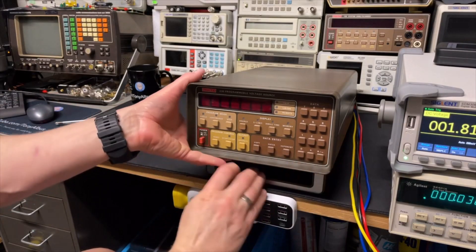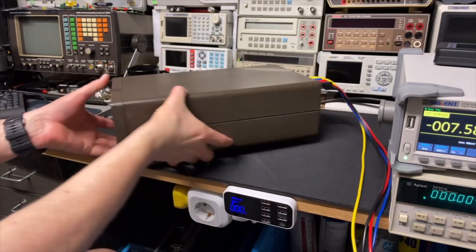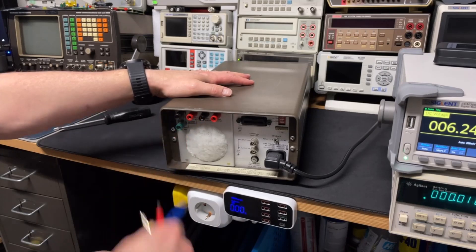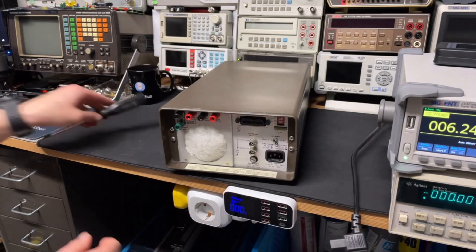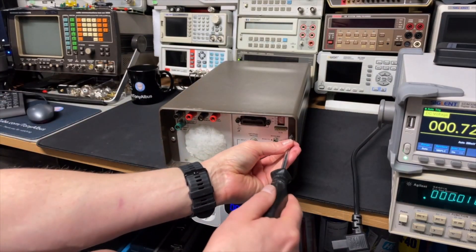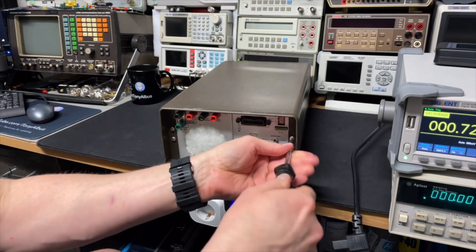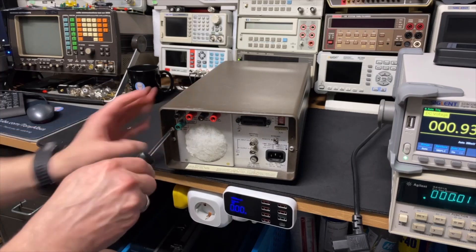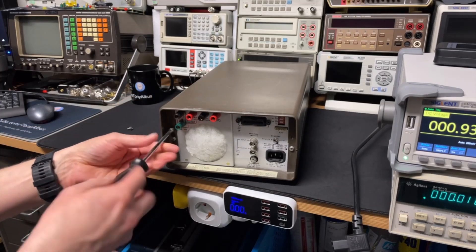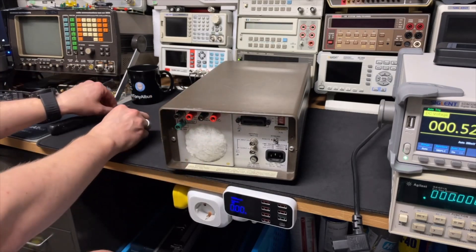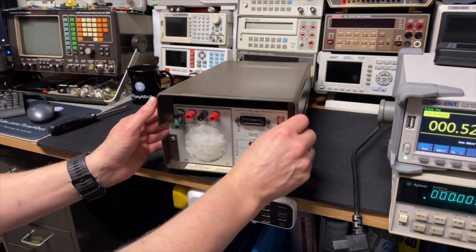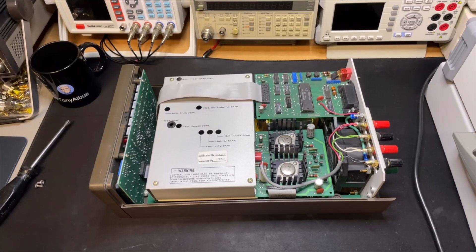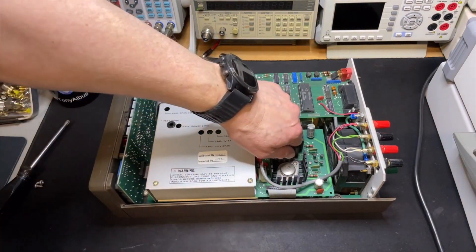Opening the Keithley is usually pretty simple. Because there is only a few screws in the back. And to do the top, we just have two screws. One. Two. And then you can open it carefully. That's it. Okay, you look from the top. Well, it has been powered on for an hour.